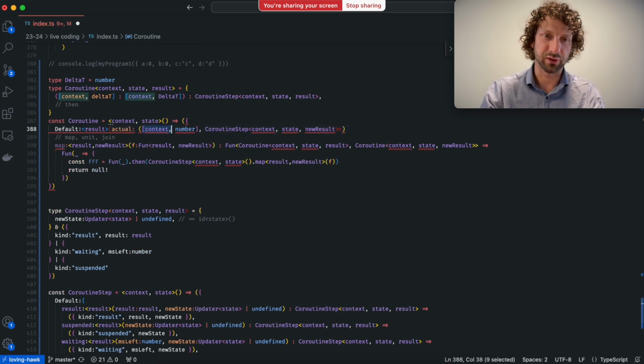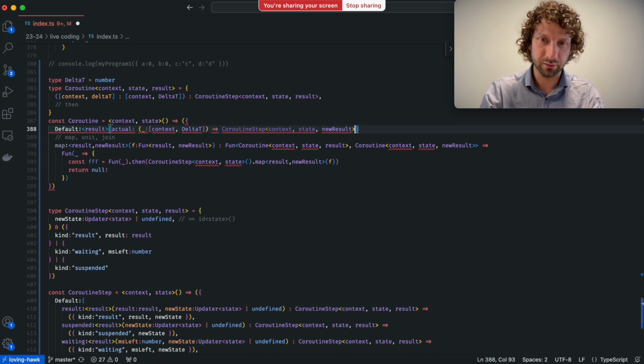It takes as input a little bit of ugly typing. It takes as input something we don't really care about the name of, but this is the argument we get, and it gives us back a coroutine step. Is it happy? Well, I don't know.